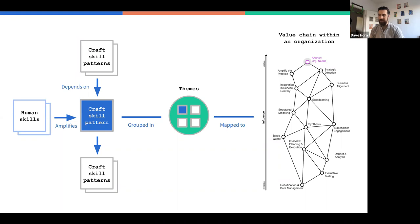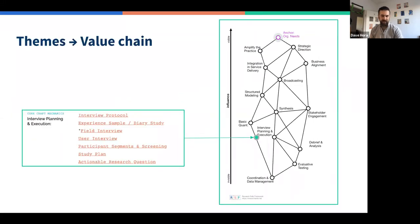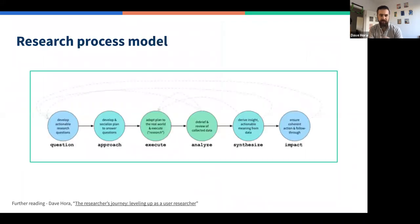This is our picture of a roadmap from the bottom up to build towards more and more strategic research skills. Each node is a bunch of skills in a theme — that's the core of how the framework works. One other piece is the research process model: there are six phases in our view. This maps nicely to other process models — you could see the first diamond of the double diamond in the first three phases and the second diamond in the second three. As you look at any skill, it indicates which part of the process it's in.